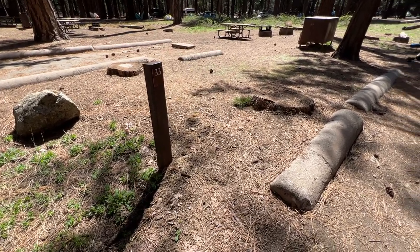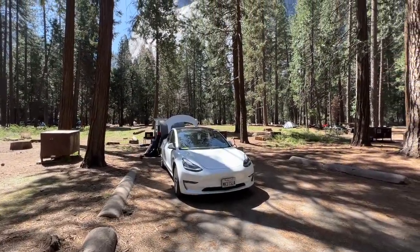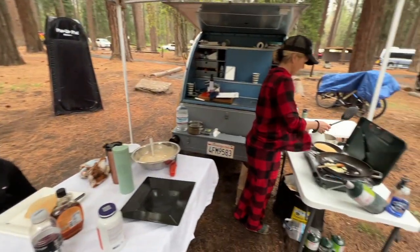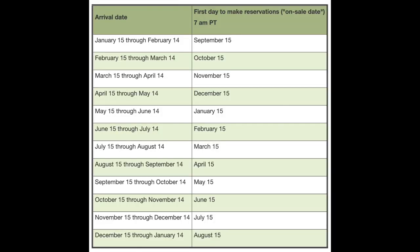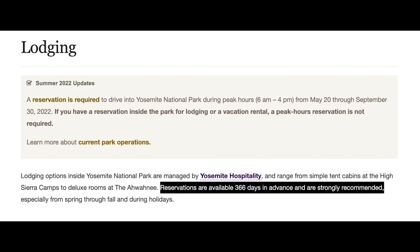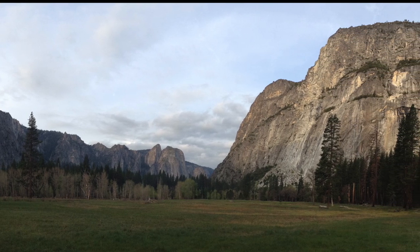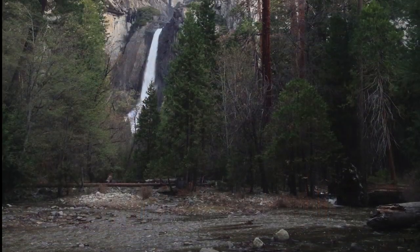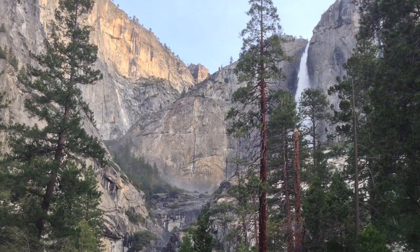My best advice to enjoy the park: number one, get a campsite, a canvas tent rental in Curry Village, or a room at the lodge. By staying in the valley, you reduce the headache of finding a parking space and it makes it a lot easier to get up early to beat the crowd. Number two, plan ahead. You can reserve a campsite five to six months in advance, but all of them are almost always reserved within hours of the allowed date and time. You can book tents and rooms about a year in advance. The early bird gets the worm — even during the summer months, I would wake up right around sunrise, jog the main loop in the valley, and only see a handful of people, even at the main attractions including the Lower Yosemite Falls Trail.